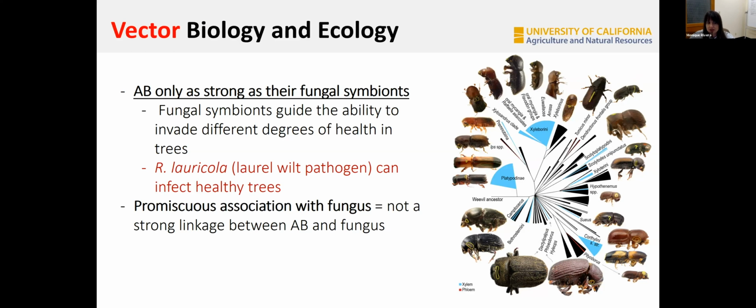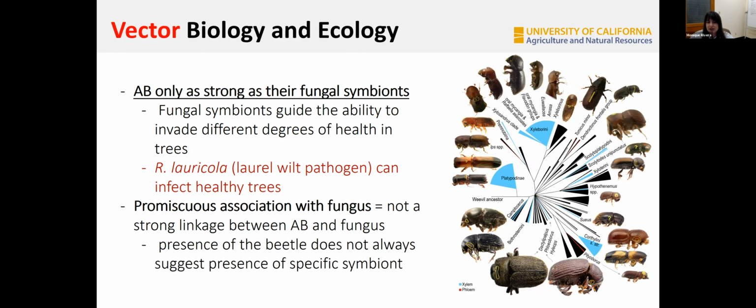So what I want to emphasize though is that there's not a strong linkage between any one species and the specific fungi that it carries, in the sense that every species carries its own little pocket of diverse fungi, and it just matters what's in there. They haven't done enough basic research to truly know what guides the linkage or what allows certain species to carry it and maybe not others. If you're following the literature on this, what I've noticed is that all the time they're discovering new species that they're finding Raphael loricola in, and so it's probably pretty likely that there is this lateral transfer going on. Now they're running studies on what beetle species can actually eat that fungi, and if they're eating it, then it should potentially be the primary fungi that they carry with them.